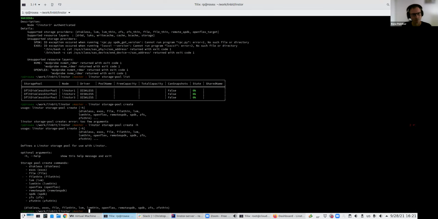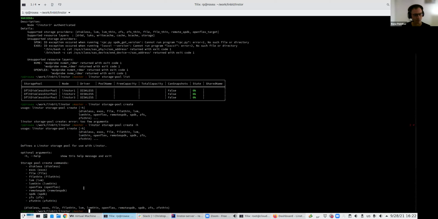It will not be very good performance-wise, but for playing around with LINSTOR, it's usually good enough. Then you have LVM and LVM thin. OpenFlex is also another technology. Then you have remote SPDK and SPDK, which I won't explain for now because my speaker slot will be over in a few minutes.